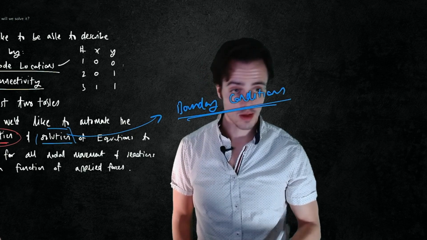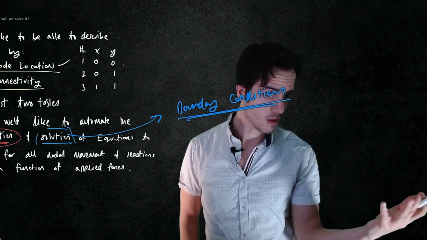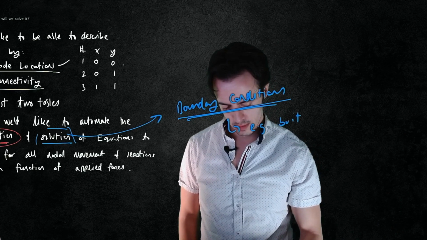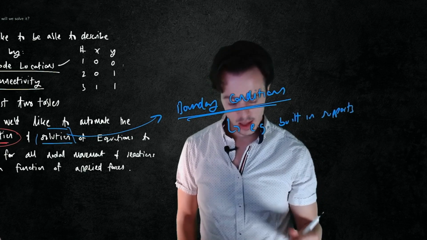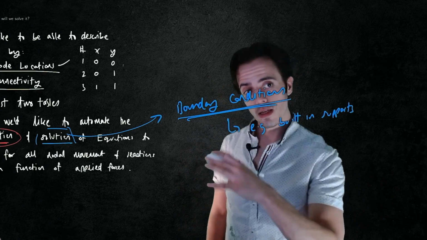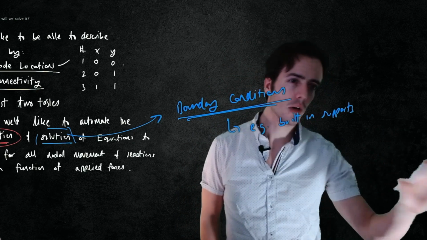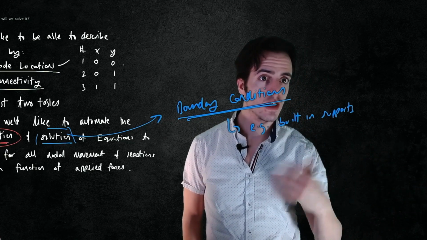And the boundary conditions are given by the fact that our structure normally is built in, for example. And then we're going to look at the difference between what are called homogeneous and non-homogeneous boundary conditions. We'll get there, and I'm not going to even bother writing that down, but we will get to that point in these lectures.